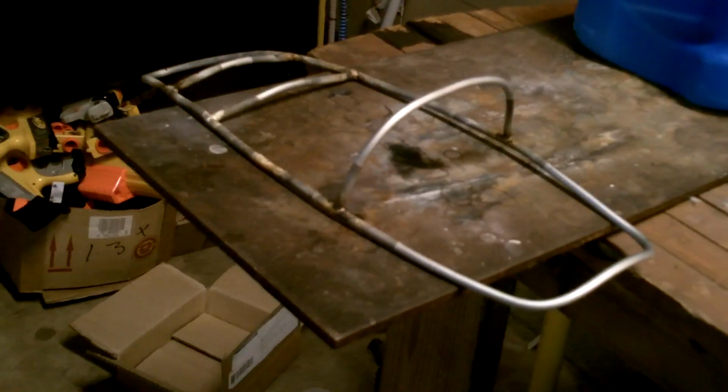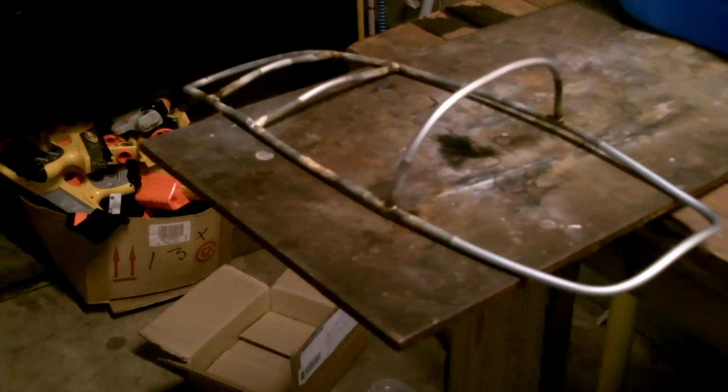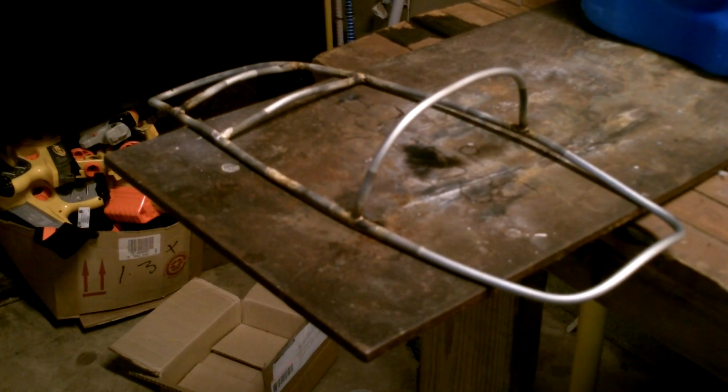I'll clean that up with a Dremel. I'll sand that up and clean it up, and then the whole thing will get painted when the rig gets assembled. But you get the general idea now of how to solder, hopefully. Hopefully I showed you enough of how to do that, and perhaps I can show you some more video later on. I thought I'd show you a bit more of this.